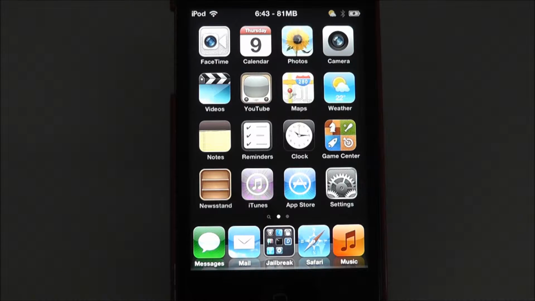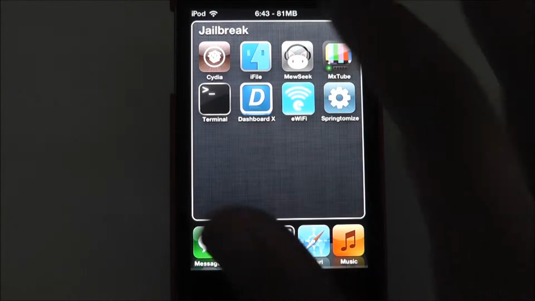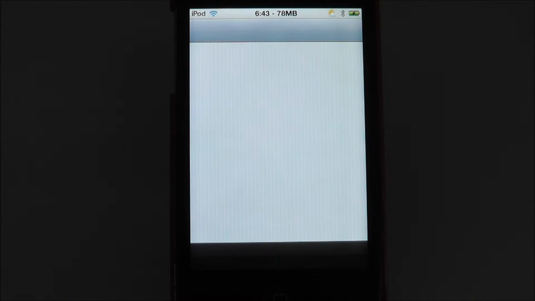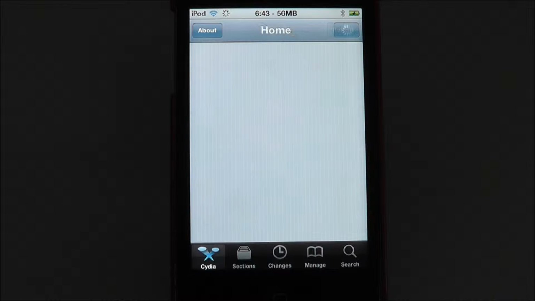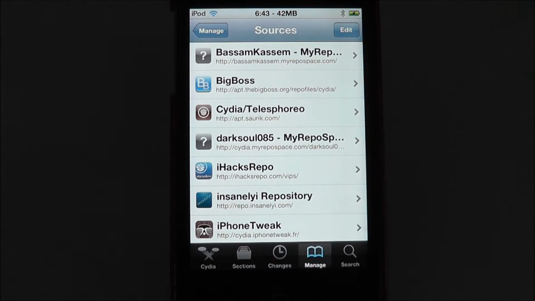Now, first thing you want to do is obviously be jailbroken, and once you've jailbroken, you will need to go into Cydia and have Cydia installed. So go into Cydia, and then the thing you want to do first is add a source in the Manage tab, or any source will do.